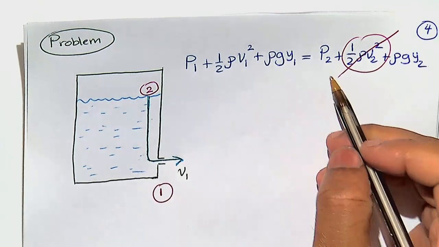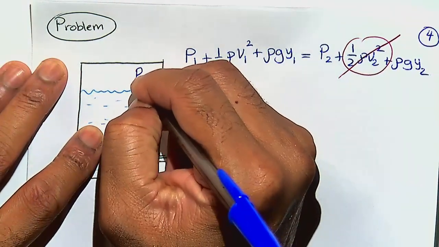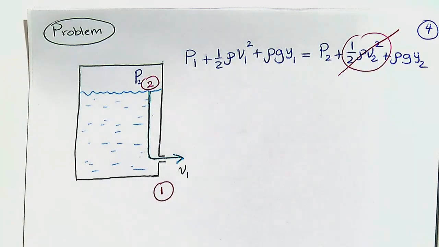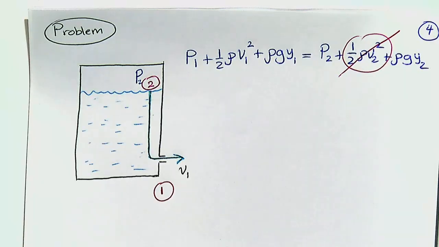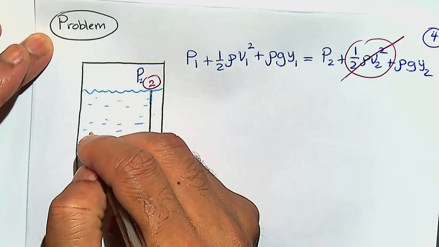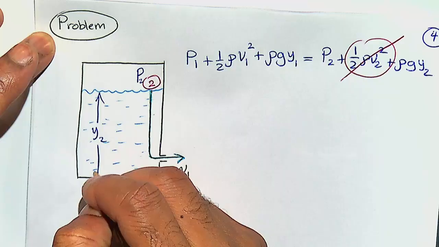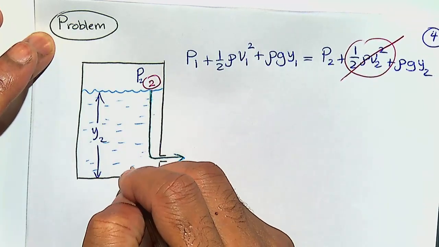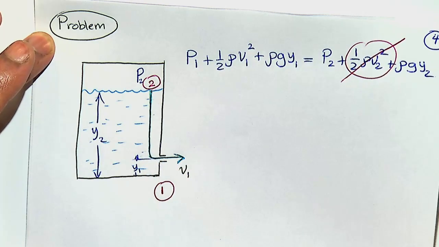Now, we do need a pressure at this location. Maybe at this location there's some gas in here that gives the fluid a little bit of pressure, just because there's some pressure at that point. Then we need to calculate the height. So this is y2, that's the height, let's say, from the bottom of the container. And then at this point, the height is y1, so we want to get to just that level, y1.